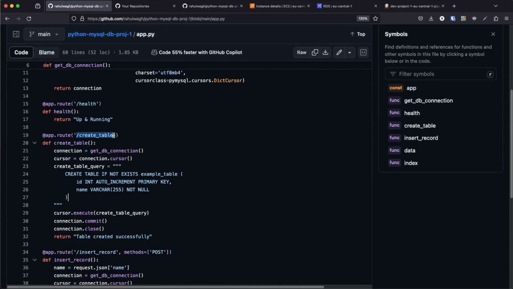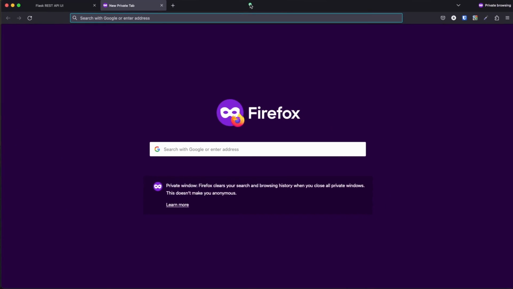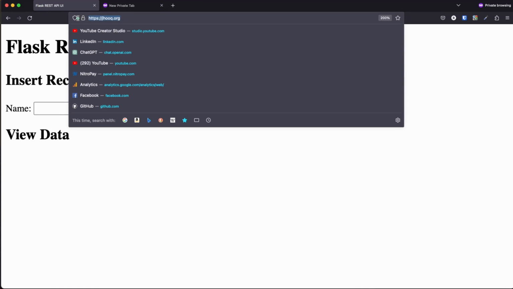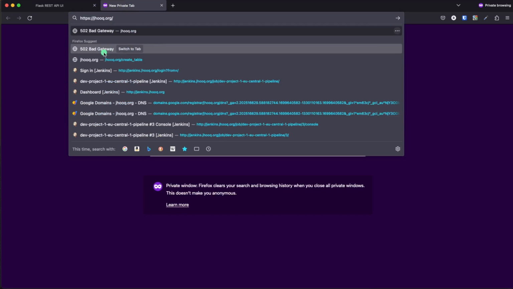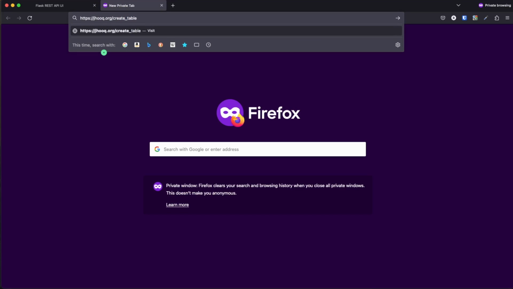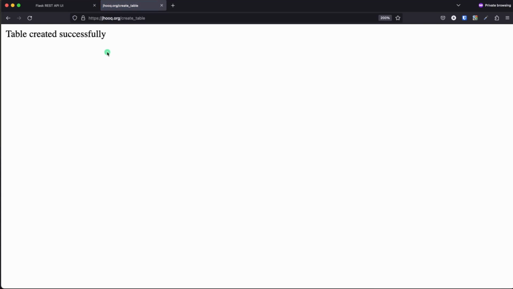This is the create table which we need to do. I'll copy this URL from my browser, go to the tab over here, and click on create table so that we can create a table. Here you can see our table has been successfully created.